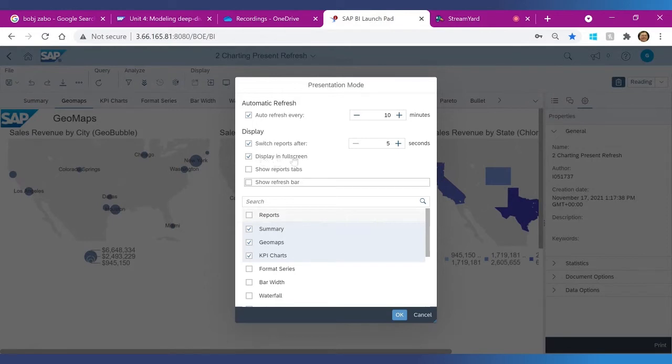We'll display it in full screen. We're going to switch from report to report after 5 seconds. 5 seconds is currently the minimum, but I think Gregory was indicating that they want to try and go down to 1 or 2 seconds as well. We're just not there yet. And here, let's auto refresh the entire document after, say, 1 minute. I'm going to click OK.